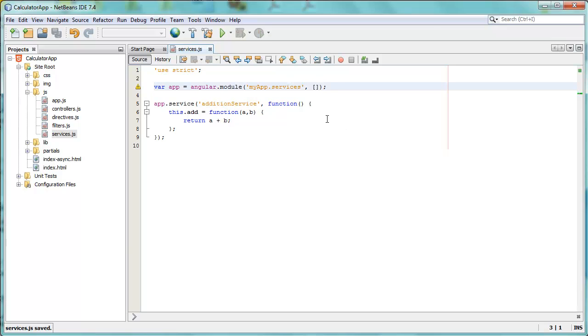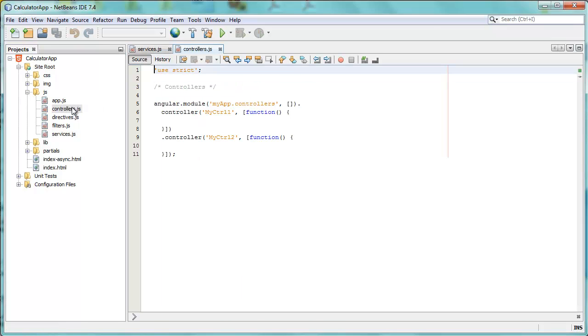Now let's go and use it. So we switch to our controller. Now here we have the placeholder for the controller, and we start creating our new function in here that will make use of our service. Now this is one of the functions that is going to make use of the service. There are going to be multiple functions ultimately.